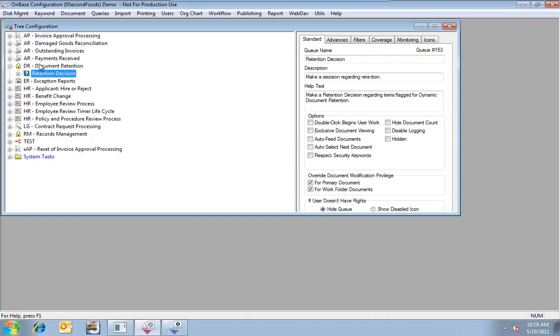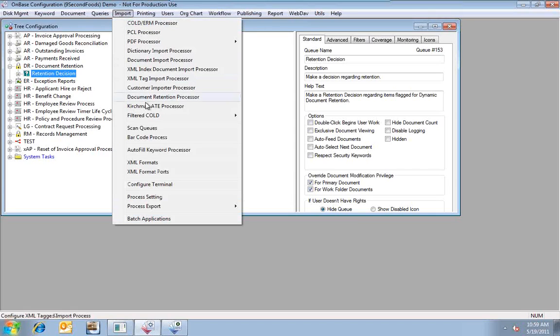And if we look at this queue, you can see right here where we have the auto feed documents and the auto select next document. So those can be set right at the queue level for your users, and then they will get either the next document or the document that they need to be working on.